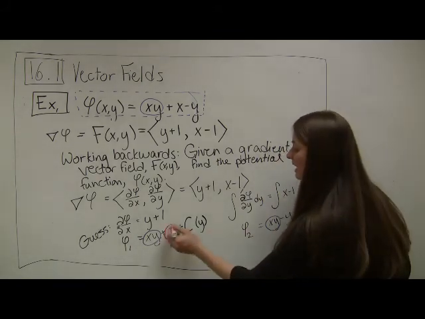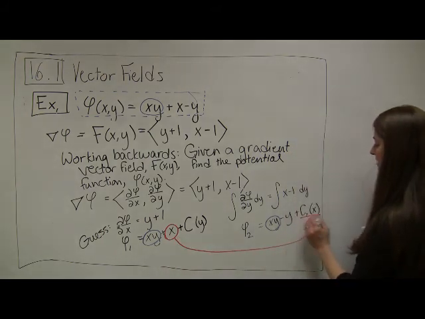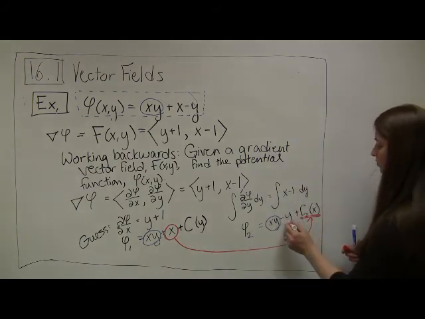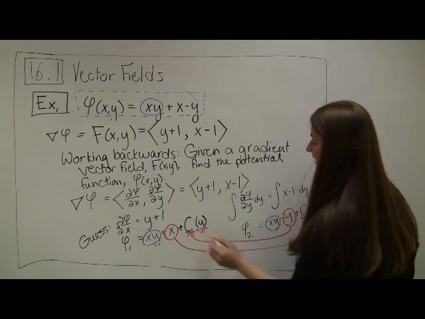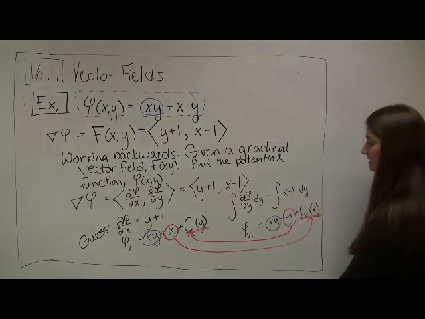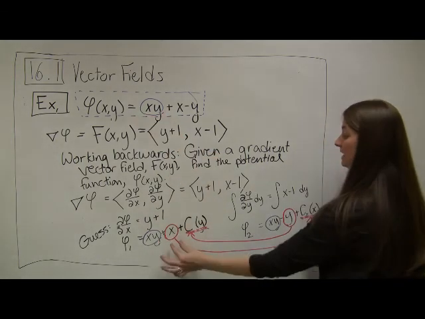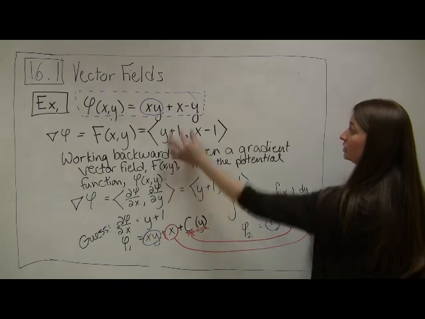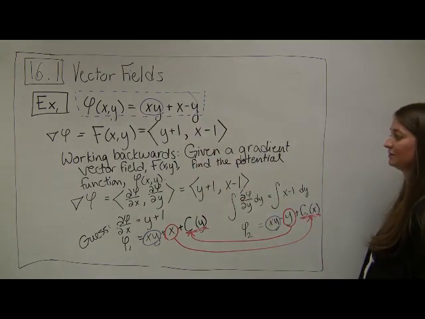I'll see that this x here is represented in this equation by this term. And this y here, the negative y actually, is represented by this term in this equation. So when I say putting these equations together, I mean some of the terms are going to match, and those are the ones that are in the original function. And the other terms are terms that are independent of the other variables.